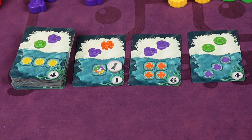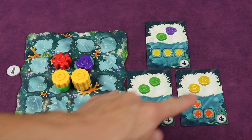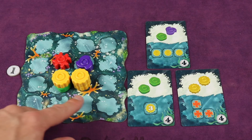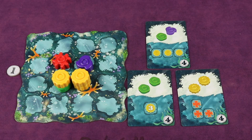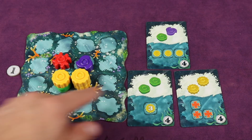So let's say in my next turn, I took this one, I put another point here, I added it to my hand, then on a subsequent turn I wanted to play those cards. So you're really trying to figure out the timing of these cards. For example, this one's going to get me 4 points for every stack that's exactly 3 tall that has yellow on top. These 2 are stacked 2 with yellow on top. Well, I can almost get 2 of these. That's going to get me 4 points twice, or 8 points. This one will allow me to do that, but I also have this. So, do I want to put them both on top, or do I want to start building for this?